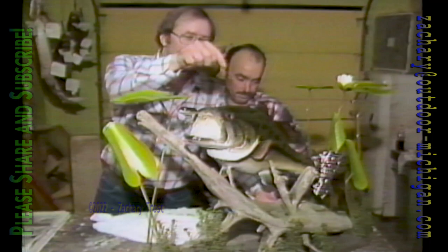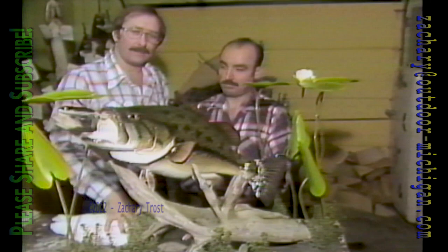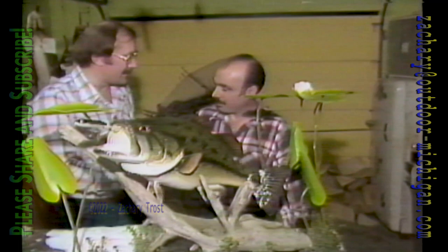Right. Well, look at this. This is what they've come up with, Tom and Dale. This is really, I'd say, the typical award-winning mount. You've had many award-winning mounts in taxidermy expositions, Tom. And this type of mount right here is your trademark and the one that named you, let me shake your hand on that, the Michigan Outdoors Fish Taxidermist of the Year. Thank you for 1983. Tremendous.